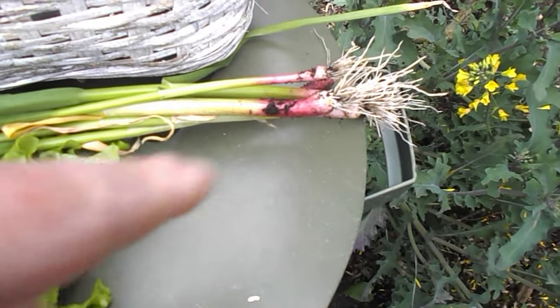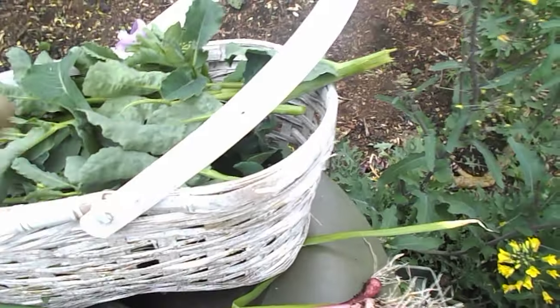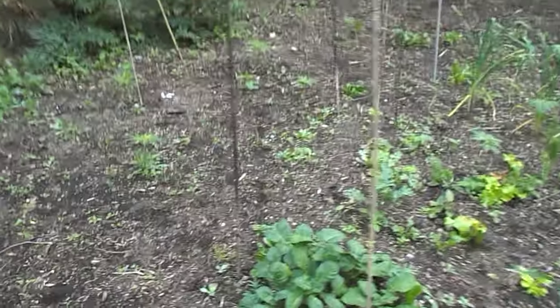Some chocolate mint, anybody? I love my mint. Don't be shy with planting your mints. So here's the garlic. There we go. So far I have my lettuce for my salad, fresh garlic, and collard greens. So over here is our last but not least, and that's going to be some radishes. And look at these nice little groupings of spinach, hey?